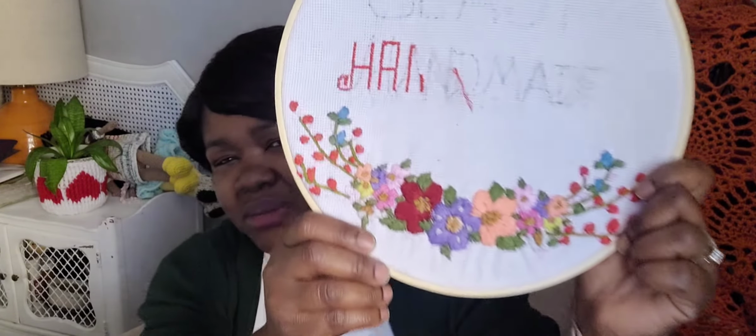I originally did it with satin stitch and I didn't like it. So I made this, it's going to say Classy Handmade, and I did some embroidery on it. I bought this kit with all the yarn and stuff from Amazon. I paid $19.99. It comes with about 3 hoops and some fabric and the thread, and a lot of other little stuff that you can use in your embroidery. So that's all my works in progress and my finished objects, all tumbled up into one.